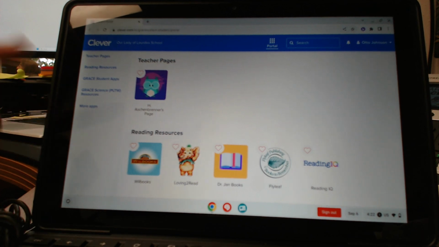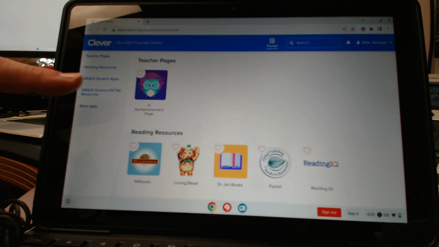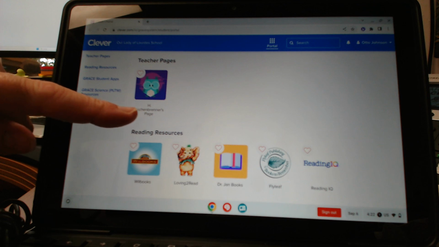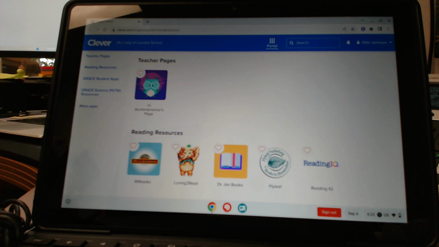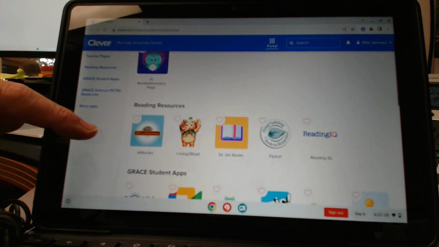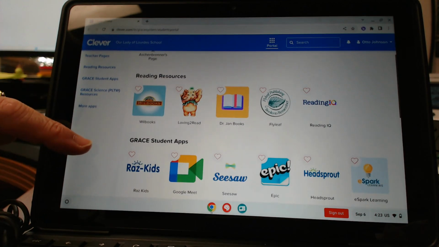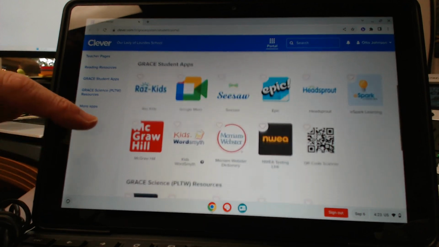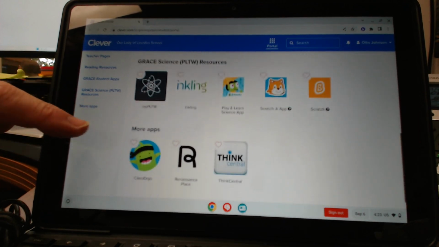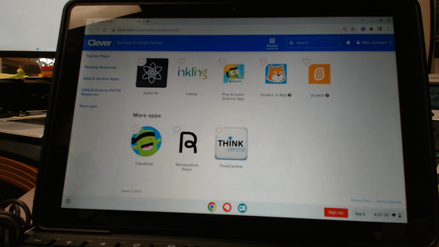While I was doing that, you'll notice it came to the Clever dashboard. This is that Clever dashboard. If you haven't used it yet, this is what every K-2 student will see after they put their badge in. And for instance, whoever you are as teacher should show up. You have a Clever page that you can do things for the students, but also remember you have all of these other apps that show up underneath that Grace has put out for you. So if you scroll down to the very bottom, you will see the Renaissance Place one right here, the R.